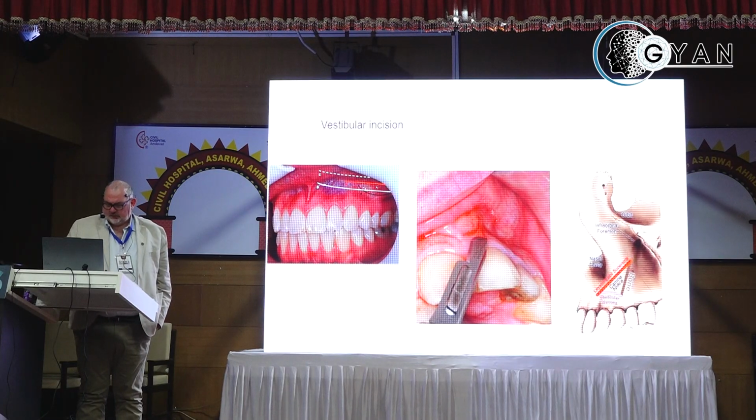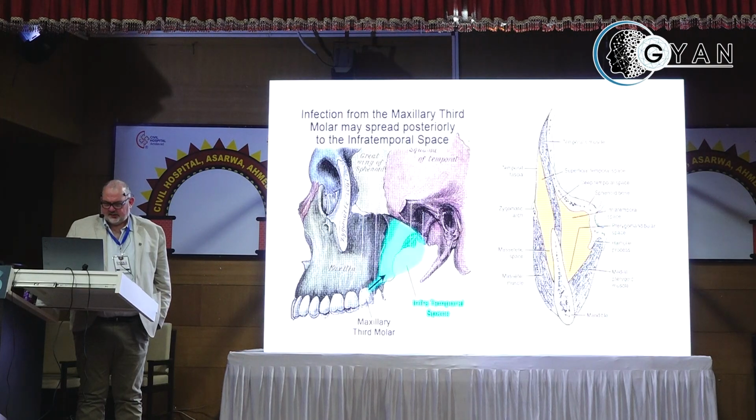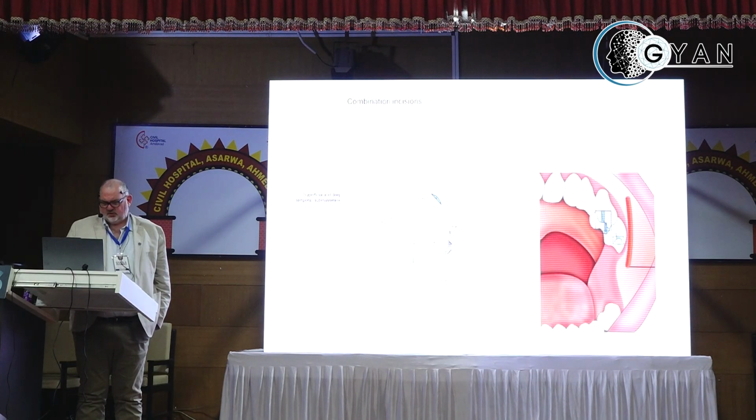What other spaces have we got in the mid-face? Well, you can get infections heading and tracking back the way. This is jungle territory back there, as I call it, the infratemporal fossa. Then you've got highways to go all over the place, basically. And you can see there the potential spread about that. You can see it going up to the skull base, basically a danger area. How do you get into it? 2 approaches, really. You can do a superficial temporal approach, or you can go intraorally, basically.